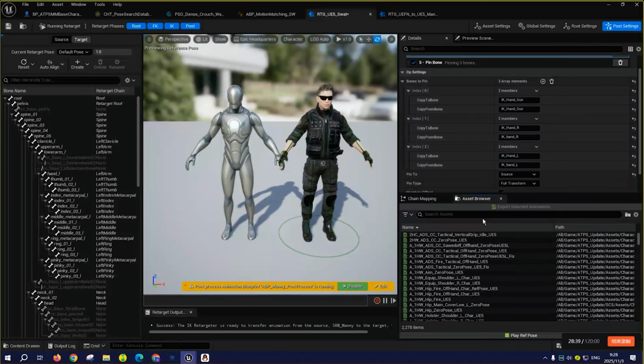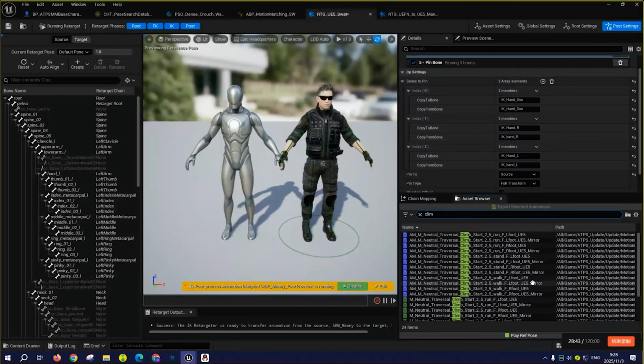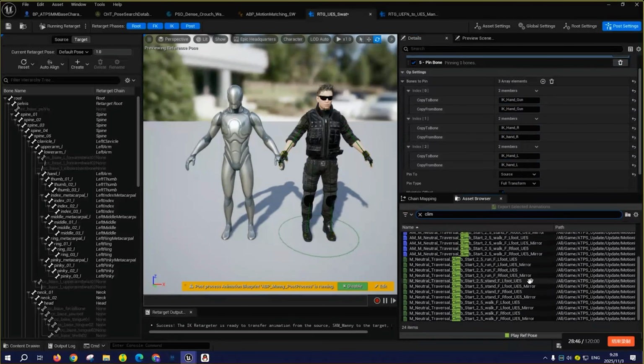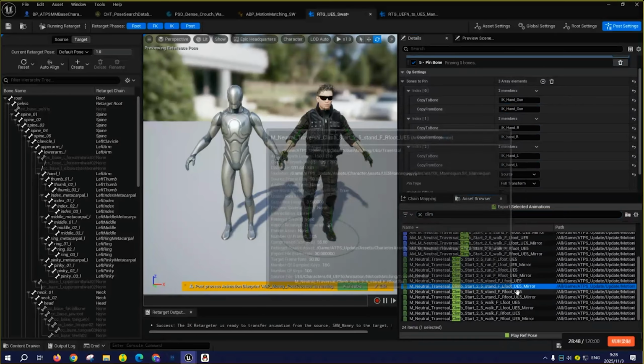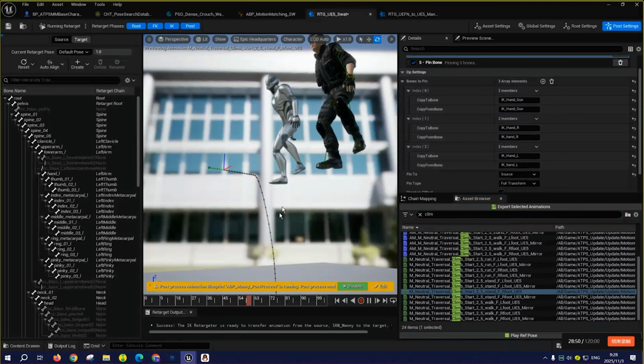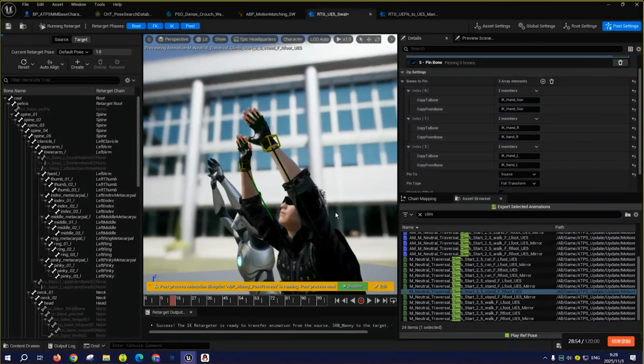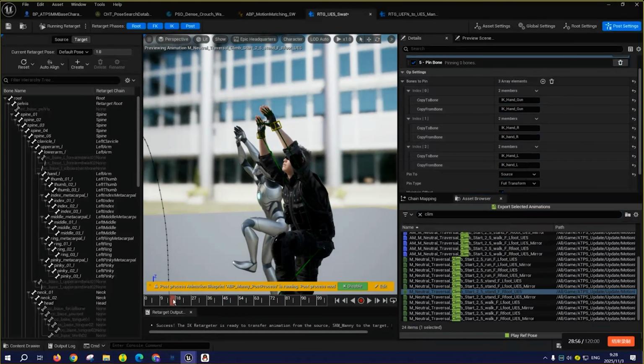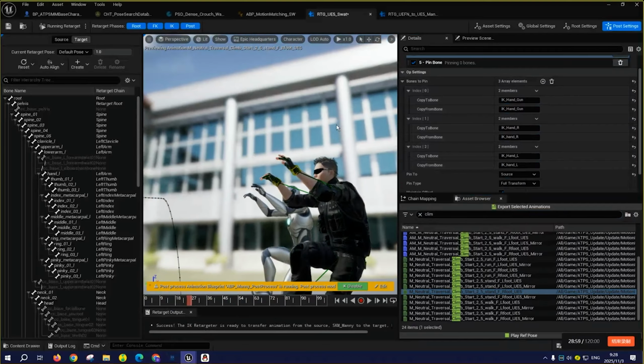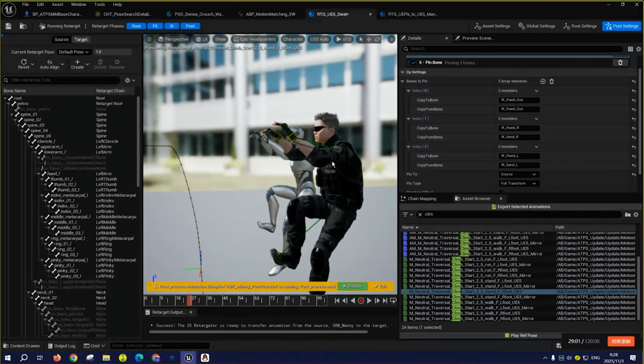The reason we need this is, let me search for a climb. Okay, climb start. This will do. For the traversal animation, it's very important that our hands end up in the right location.